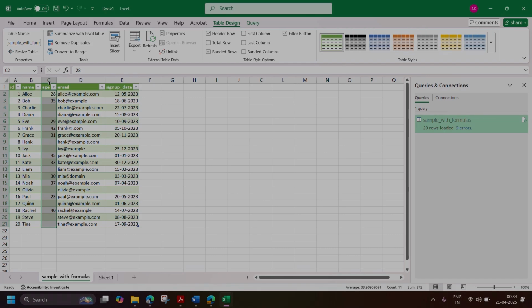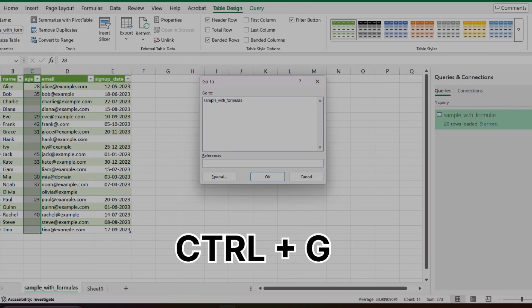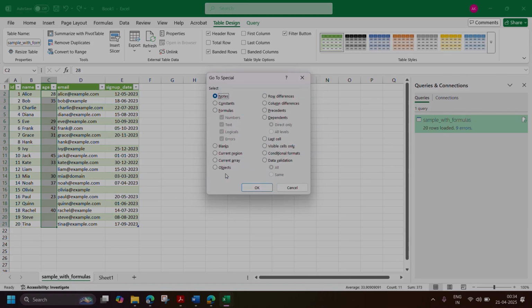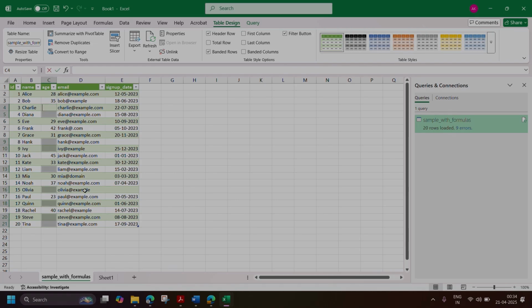For that we need to press Ctrl+Z, and here we can see the Special option. There we have multiple options to select the cells in our columns. Let me press this Special option, and then I am going to select the blanks. Here we can see the different options provided by Excel to select our cells. So here I am selecting the blanks. Once I click on blanks, the blank cells will be selected.